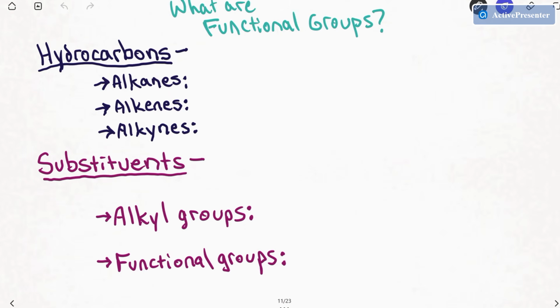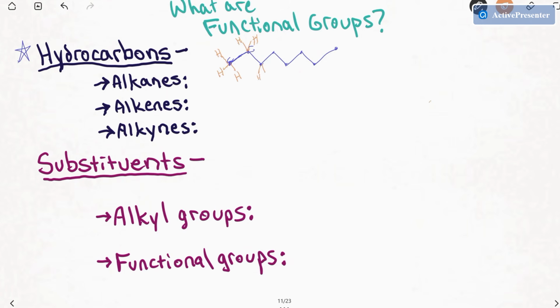So let's start. If you remember from the previous video, we were going over naming hydrocarbons. And remember, hydrocarbons are just the long chain of carbons, for however many carbons it goes on. Carbon, carbon, carbon, carbon, carbon, carbon, carbon, carbon. And each of these carbons is going to have 4 bonds. So whenever they're not connected to another carbon, like this carbon is connected to this carbon, we are going to automatically assume that this carbon has these 3 hydrogens attached to it, right? And this carbon right up here is going to have 2 hydrogens attached to it to make up the 4 bonds that carbon has to have, and so on and so forth.